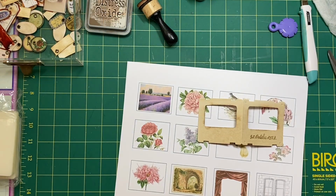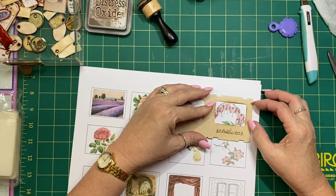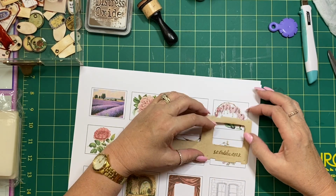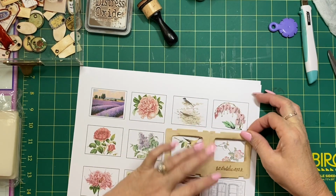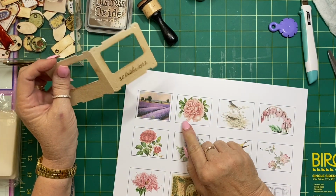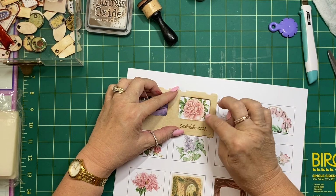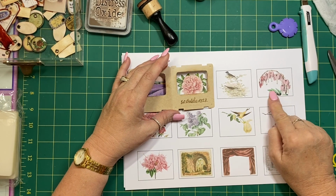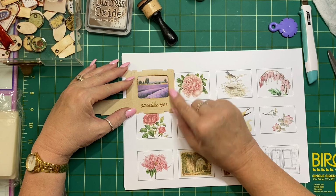Okay, so something else that I thought of was I measured approximately the inside of this. Obviously not very well. Some of the images look better than others, but basically I thought if I work out, do a text box, approximate size of this here, and then put images in there, I can use these in these slides. So that was my way of thinking. Some of the images I might have to go back and rethink, but I mean, that looks beautiful. I mean, we could get away with that. How stunning does that look?